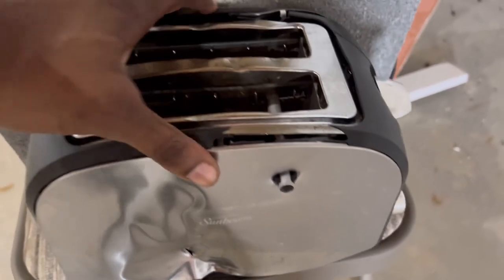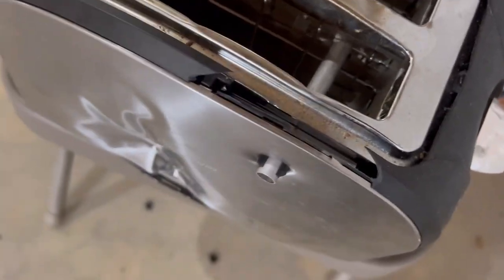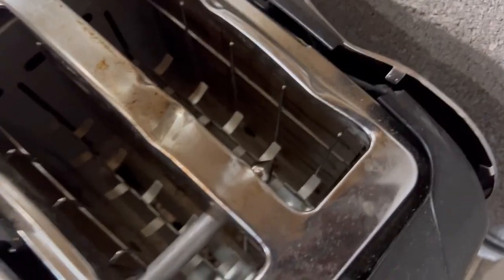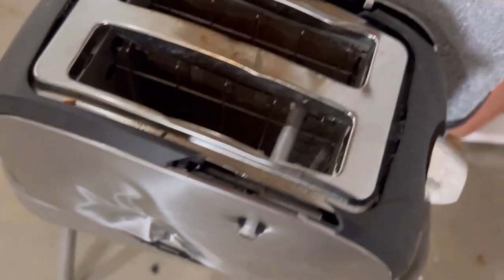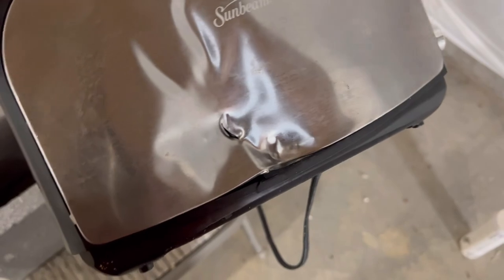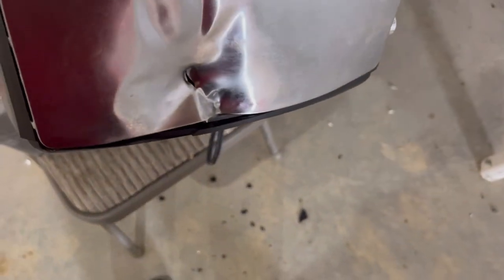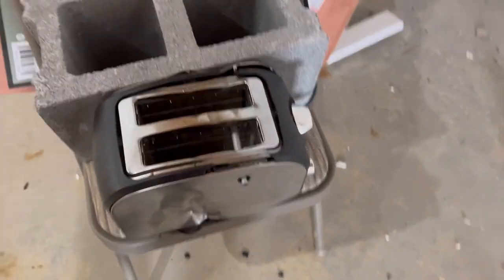AEA definitely put out a superior product. I slept on this arrow for whatever reason — I've seen them bounce off of things, but this right here is something else. I'm going to go get some needle nose pliers and try to get this out of here. As you can see guys, we toasted this toaster. It's Mel from the Air Defense Coalition — you guys stay safe out there.